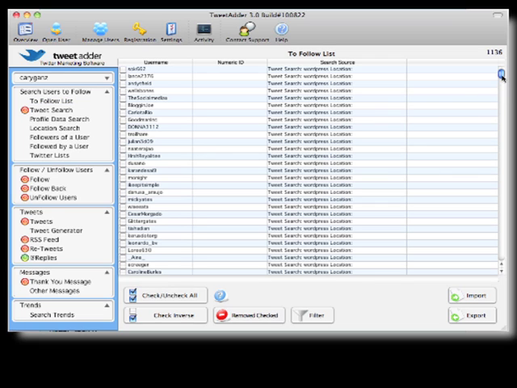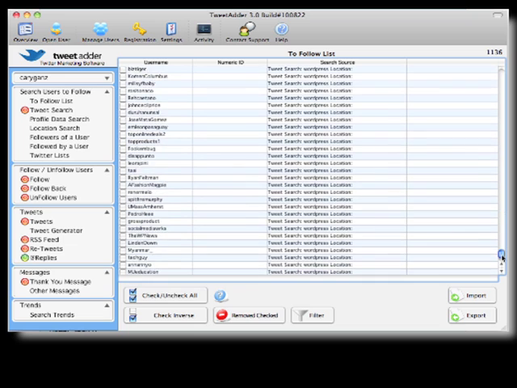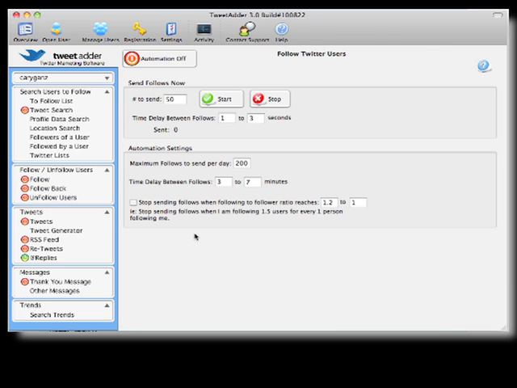All right, so here you can see that there were only 1,136 a few minutes ago. So here are all the people in here. Now I can go ahead and choose to follow these people. If I go ahead and leave and check all of these, just leave it checked, and I go into follow, what's going to happen is I'm going to go ahead and send out a certain number to follow.